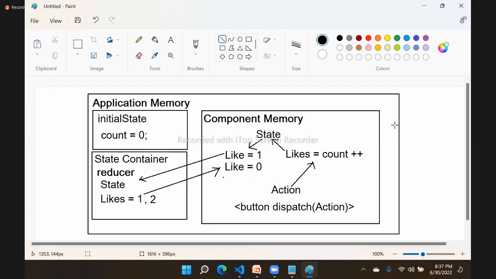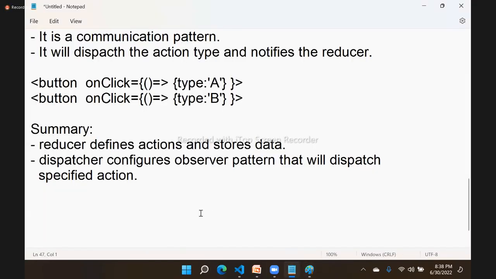So when the component is configured, state is created. In the state, we can store the data. After storing the data, we will save this outside the component in a global state container. When the component resets, no problem. We can bring that from the outer state and use it for the component. It will continue to use the data which is outside the scope of the component. So that is what actually the process is, right? So this is application memory. That is the reason. So you have to note that.